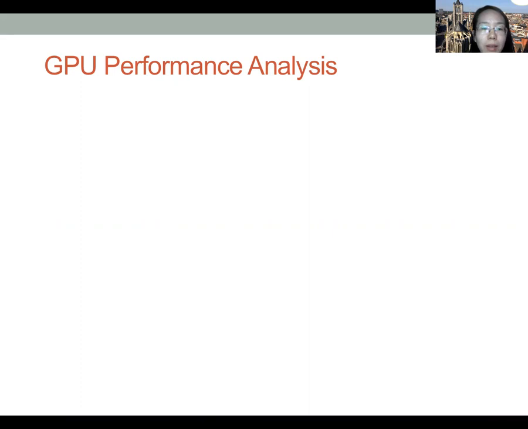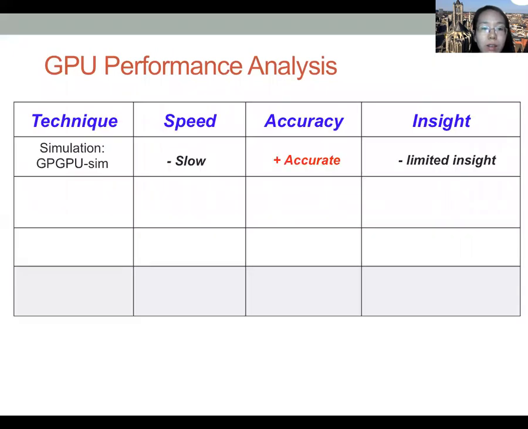Analyzing and optimizing GPU architecture for the broad diversity of modern-day GPU compute applications is challenging. Simulation such as GPGPU-Sim is arguably the most commonly used evaluation tool since it enables detailed, even cycle-accurate analysis. However, it is slow, and parameter sweeps commonly require thousands of CPU hours. Moreover, it provides limited insight.